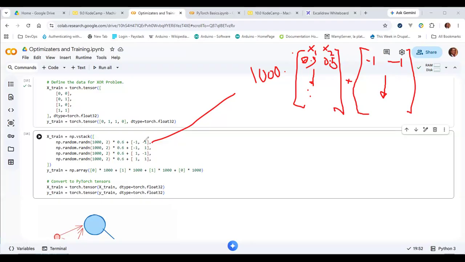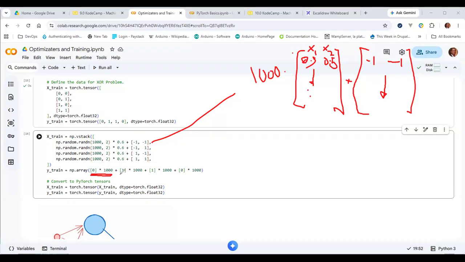So for the first 1,000, we are generating zeros as the Y values. That's what this first term does. This is not an actual multiplication because this is not a NumPy array or a torch tensor. This is just a regular Python list. And when you take a regular Python list and multiply by a number, it is not 1,000 times 0 inside here. This is expanding 0 into an array that has length 1,000.